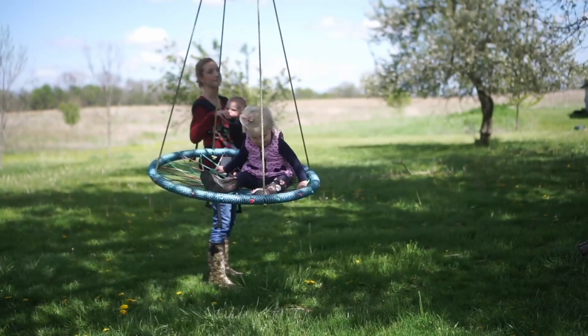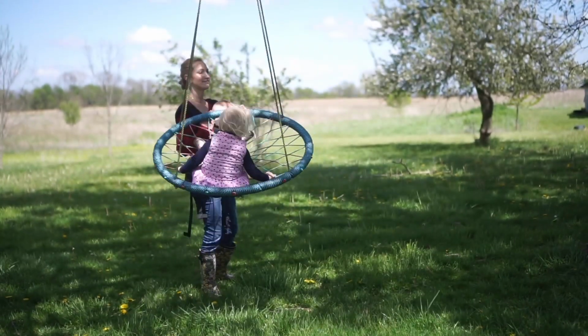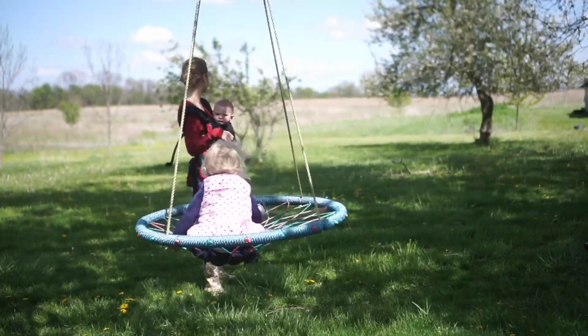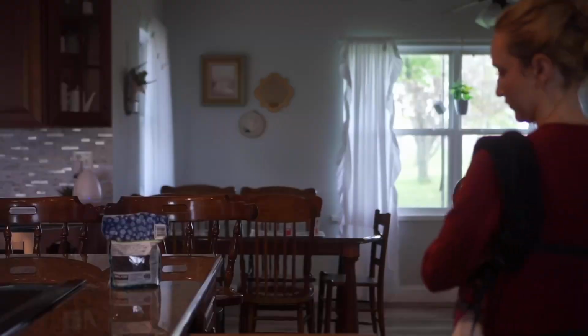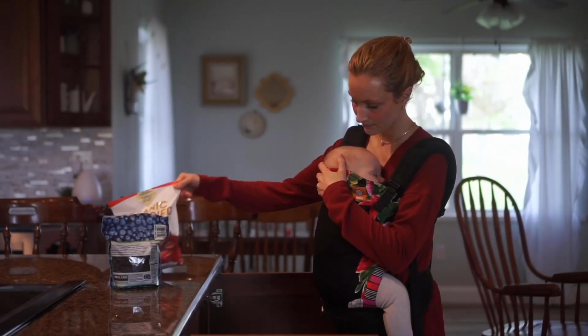And it's something that I would highly recommend you doing, especially if you are in the busy season of life and you might need to just be encouraged or be in more of a restful mindset. I would definitely encourage you to just go outside and just watch your little ones play. And it will set you free.